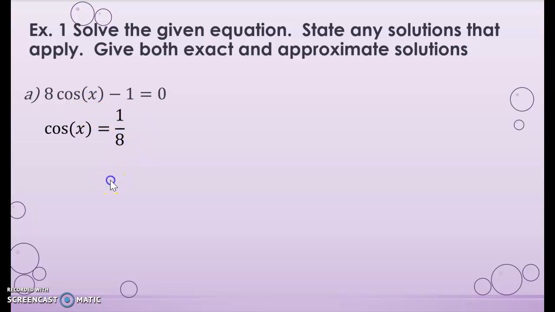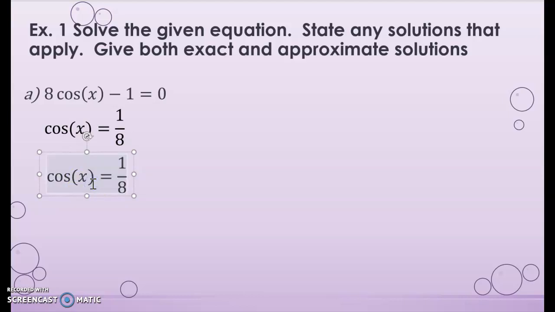The next thing we have to think about is, wait, do we know any particular special right triangle that has a trig ratio of 1/8? And the answer is no. So on this particular question, I'm going to require a scientific calculator to solve this. Now, before I do that, I do have to write this back into the exact answer, which then I can put into the calculator.